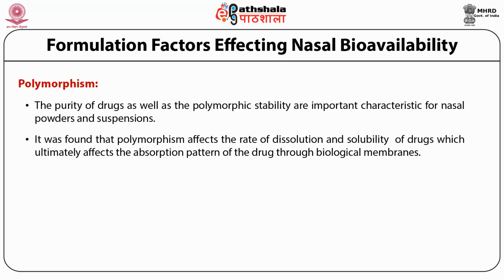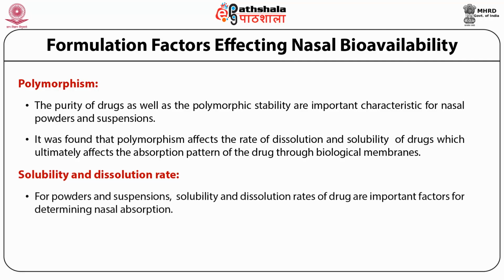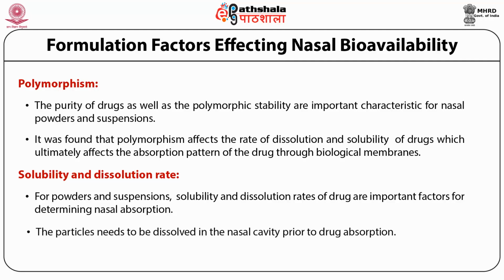The next important parameter is the solubility and the dissolution rate. For powders and suspensions, solubility and the dissolution rate of the drug are important factors for determining nasal absorption. The particles need to be dissolved in the nasal cavity prior to drug absorption. If a drug remains in the particle form, no absorption takes place.